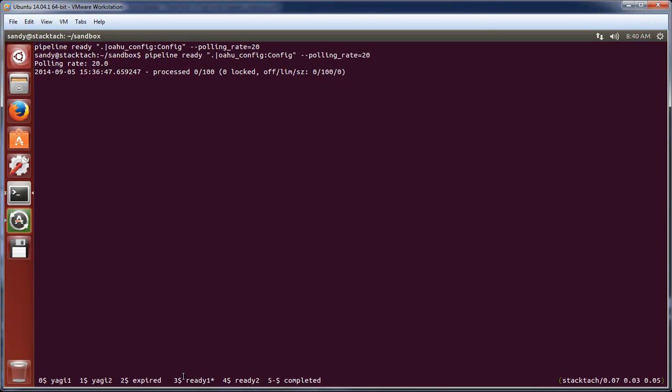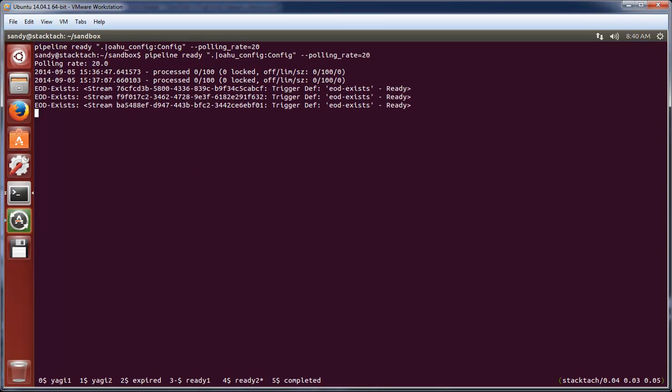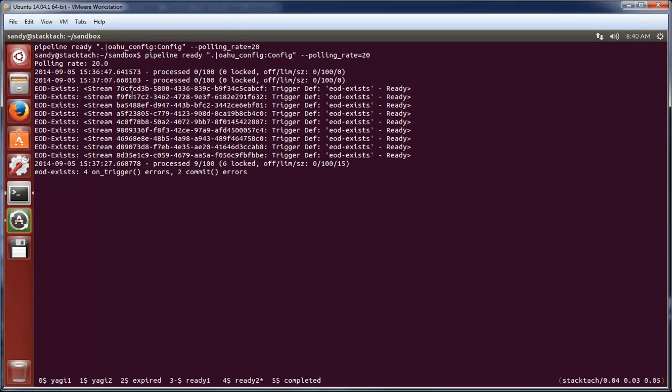So this is the worker for streams that are ready for processing, and we've got two of these workers going. We're looking for streams that have triggered and are ready to do something interesting. So I'll just pop back and forth between window 3 and window 4 here until something happens. We're polling every 20 seconds here. And here we go.